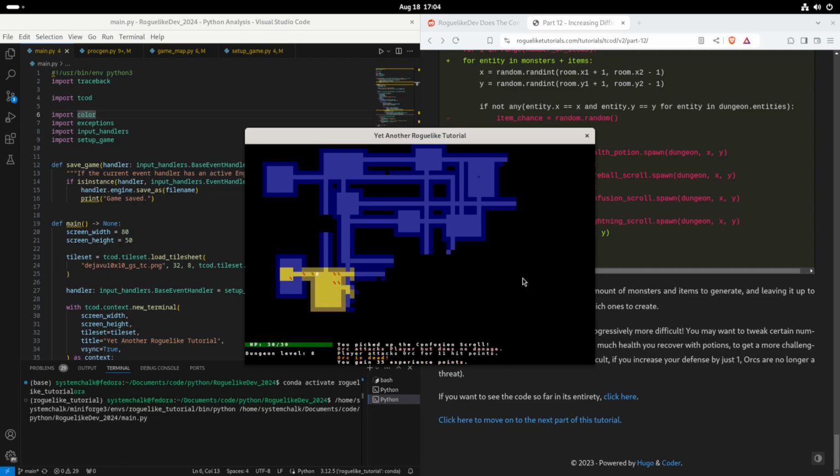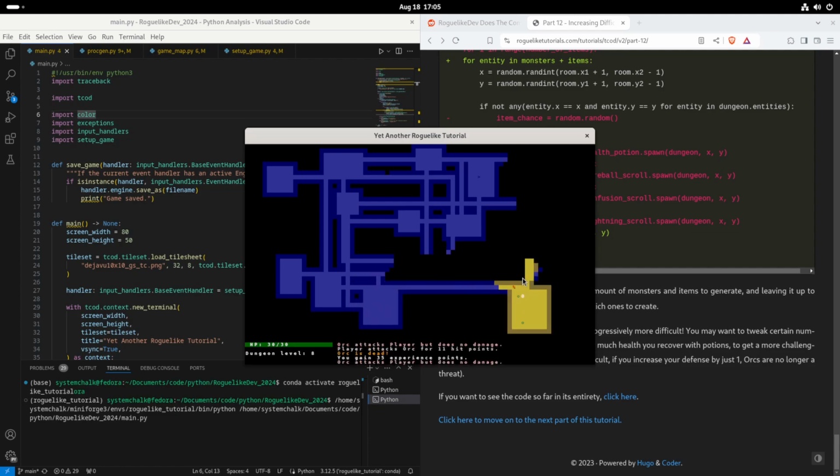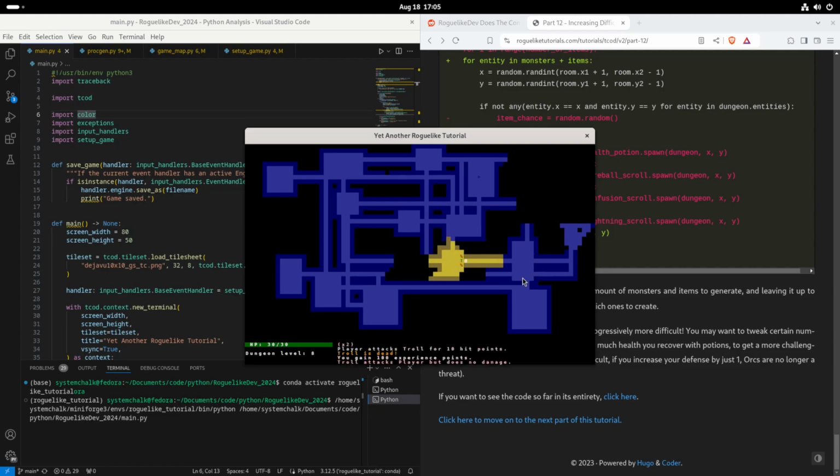I guess the thing is that because trolls are worth so much more experience too, I imagine you start... I actually haven't worked out exactly how the leveling system works, but I have to imagine you start gaining levels pretty quickly too. So as long as you're able to sort of handle the trolls, you just become superhuman pretty quick. Which is fine, I hate losing. That's why roguelikes are so suitable to me, right?